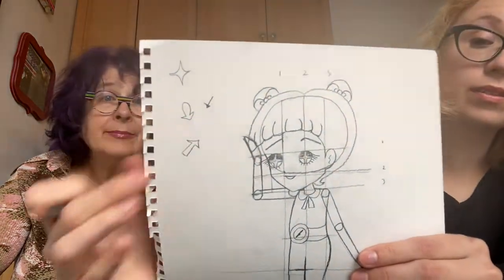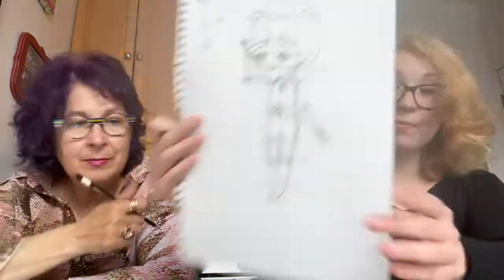Or you could just draw straight lines too. You can even just draw rectangles. We'll have different ways to draw hands on a clock. Okay. And then you can draw the 12 at the top, 6 at the bottom, 3 on the right, and the 9 on the left, like this.